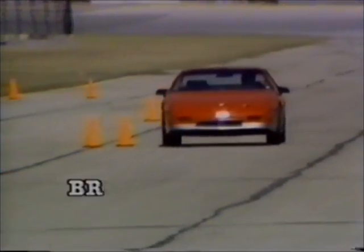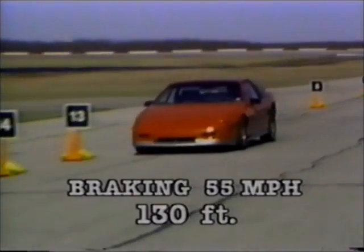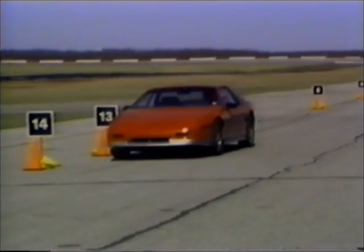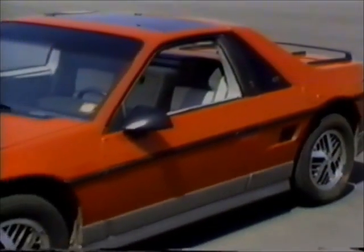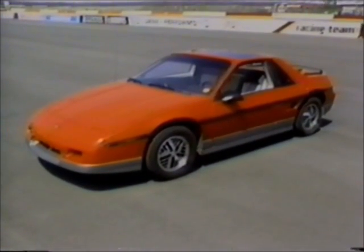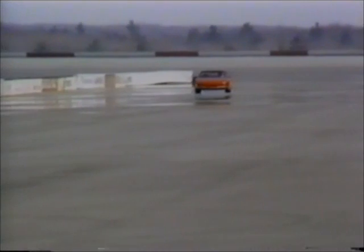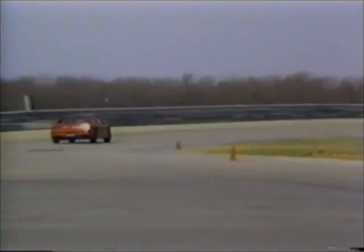The brakes also faded more than we would have liked, although an overall stopping distance of 130 feet from 55 is a good result. So while the short history of the Fiero has been bright and the additions for 85 well received, Pontiac still has much more in store for future Fieros. Next year, 15-inch wheels will come with the top tire option, and a 5-speed manual will be optional with the V6. In 87, look for a new suspension that should be more bump resistant, and a novel form of power assist to reduce low-speed steering effort.